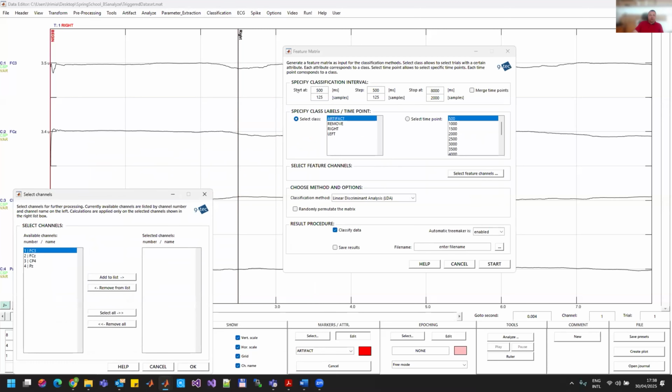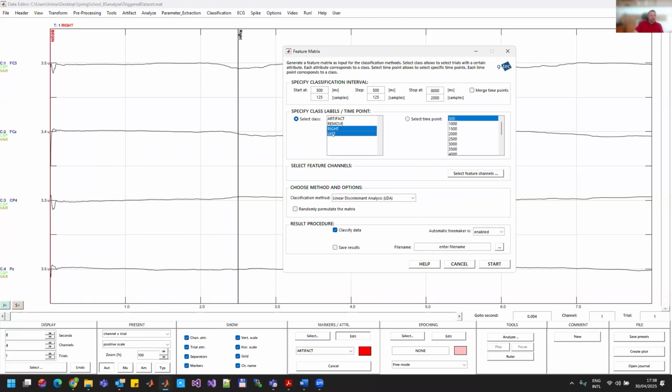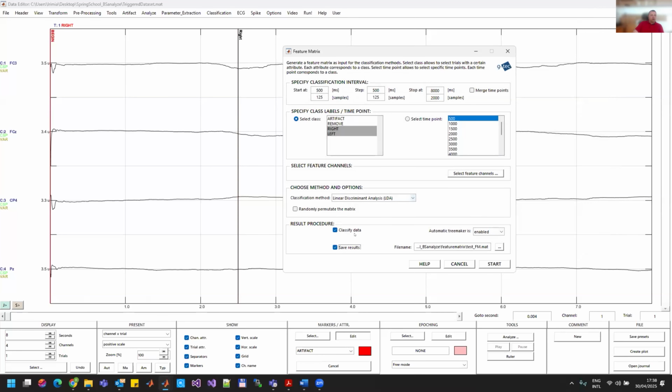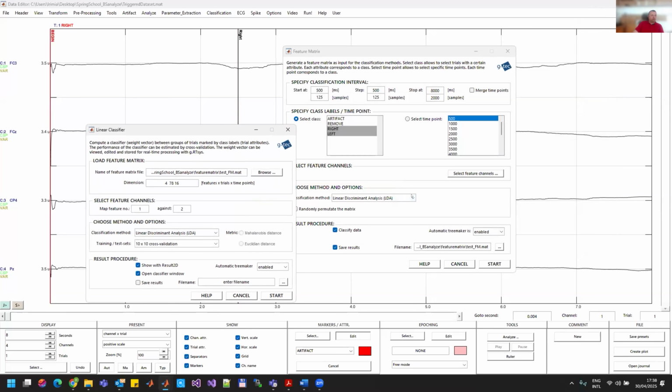And I have to select the feature channels: 1, 2, 3, and 4. Okay, and of course, the right and left. I will save the feature matrix here with the name test feature matrix. And we'll want to classify also this.